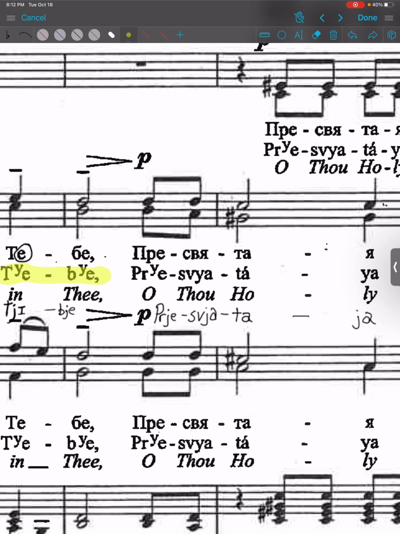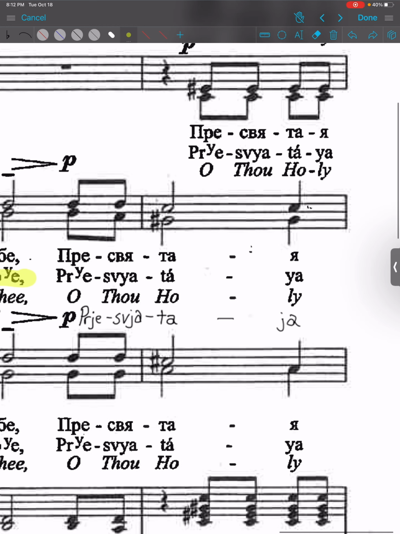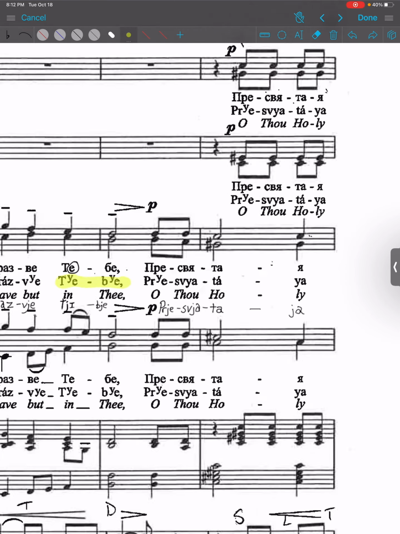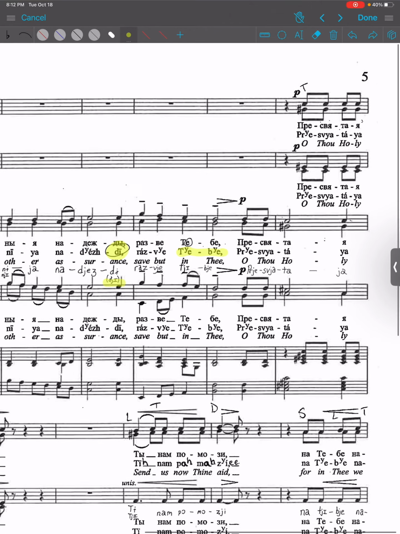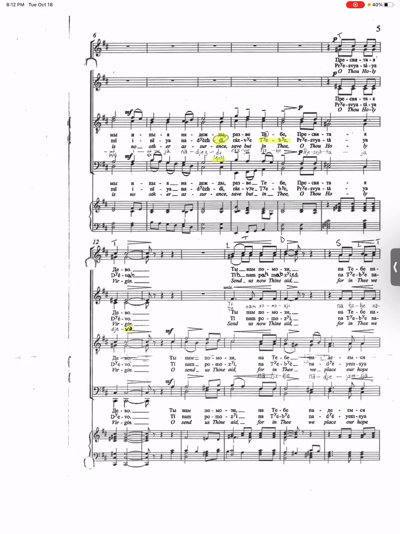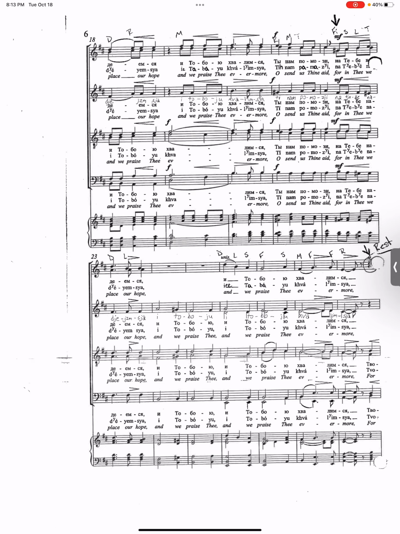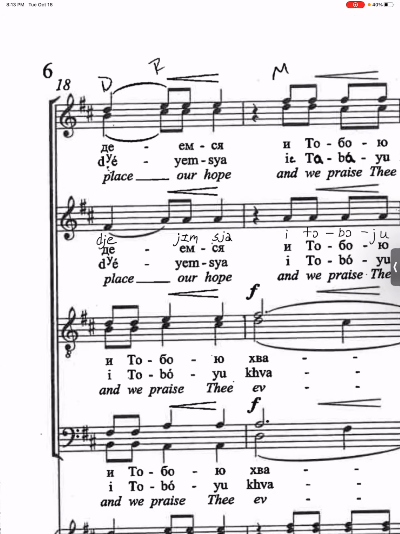Prie, svya, svya, svya. It's a mouthful, but if you practice it, you can get it down pretty well. Presvyata. Going on from there, the last syllable is ya. Presvyataya. Now, going on to the next page, we can see we have the next phrase.